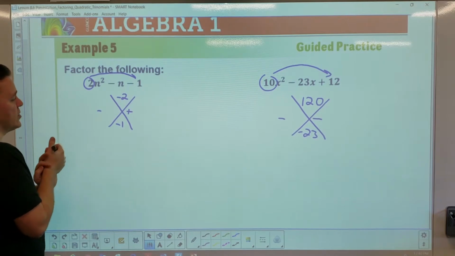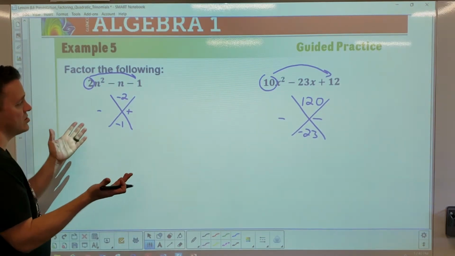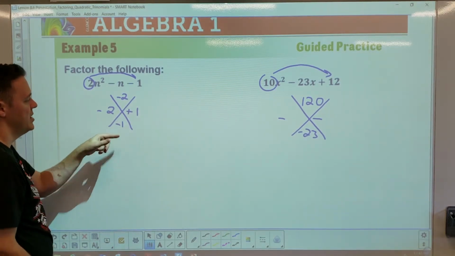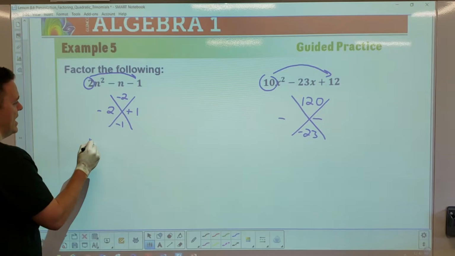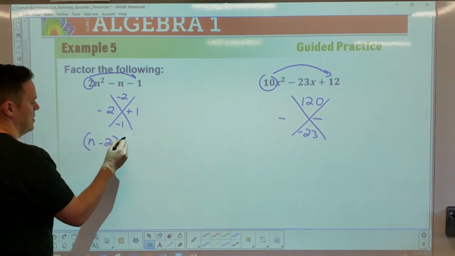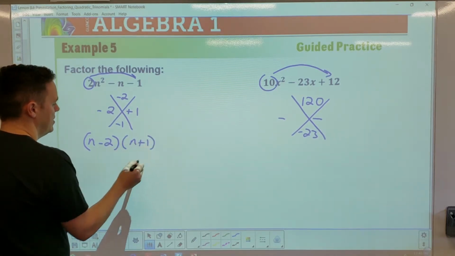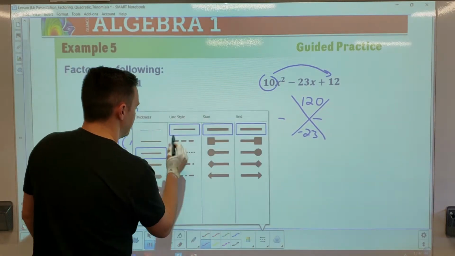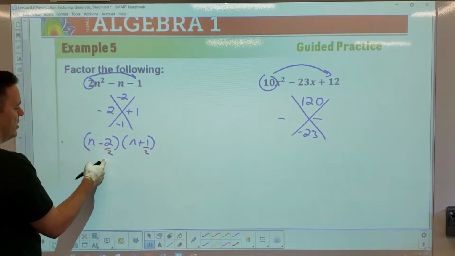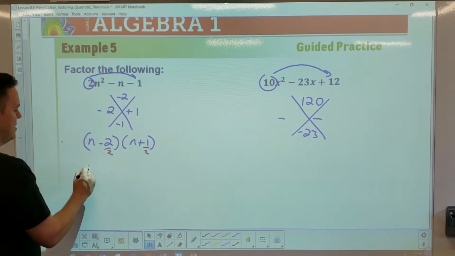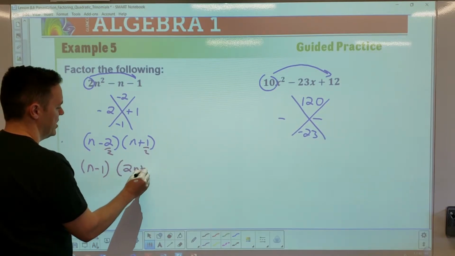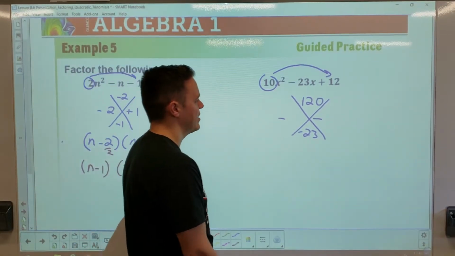All right, so first thing first, what two numbers would multiply? Well, the answer is going to be 2, but the answer is which way does it go? It's going to have to go this way. -2 plus 1 is -1. So if I know this is n minus 2, okay, and this would be n plus 1. All right, you do your division. So I'm going to bring down the factor, divide by 2, divide by 2. I know, ladies and gentlemen, that this one simplifies, n minus 1, but this one does not, so it would be 2n plus 1.